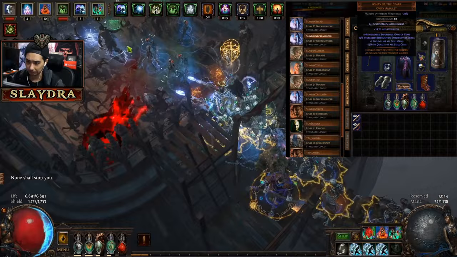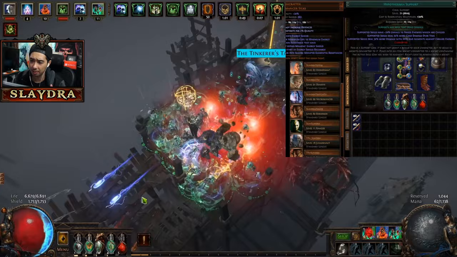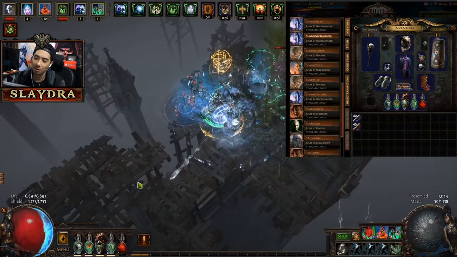I also threw some catalysts on it for the attribute modifiers because at one point I needed the dexterity. I needed to min-max like 3 dexterity because of our Volley Support gem, and I needed the dex to min-max over there. But after you get some dexterity on your rings, or you can get it on your gloves.